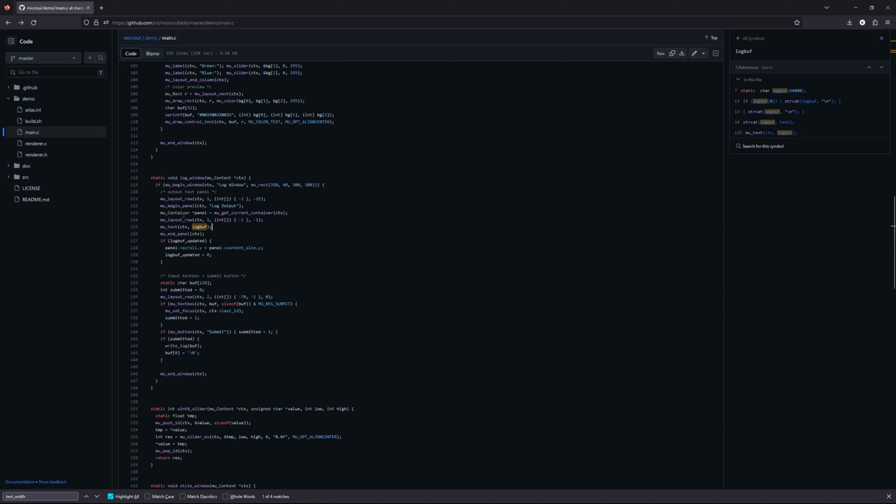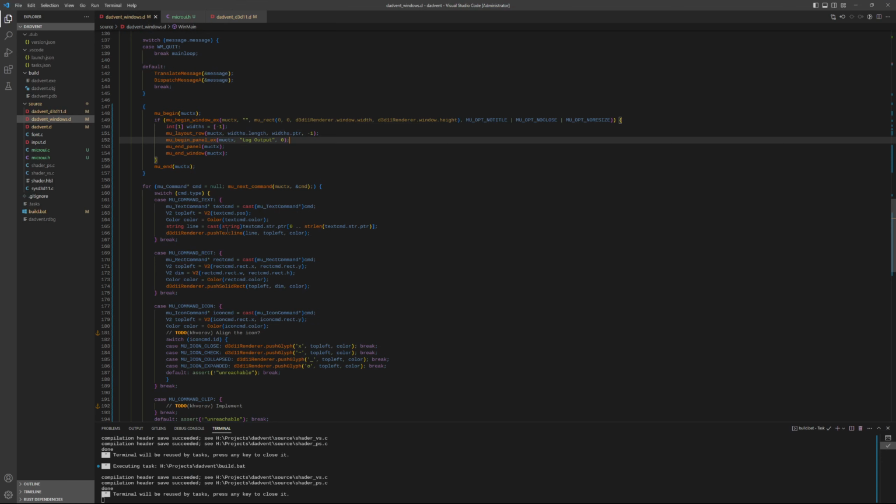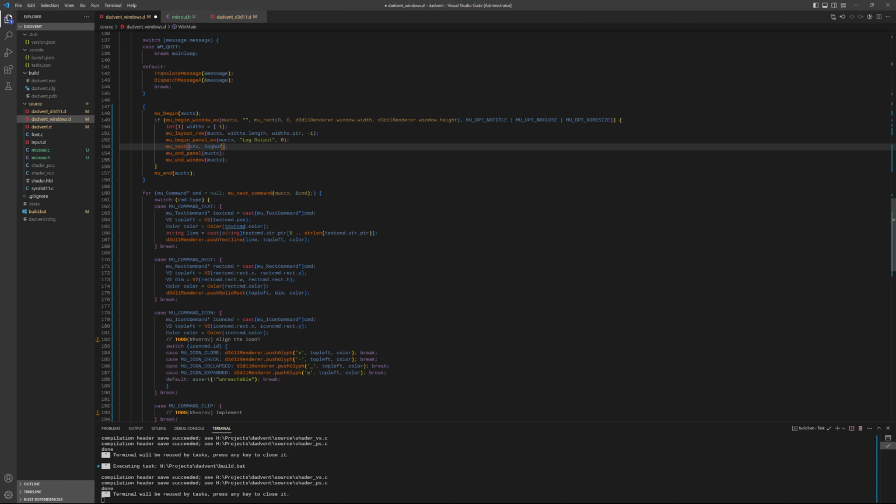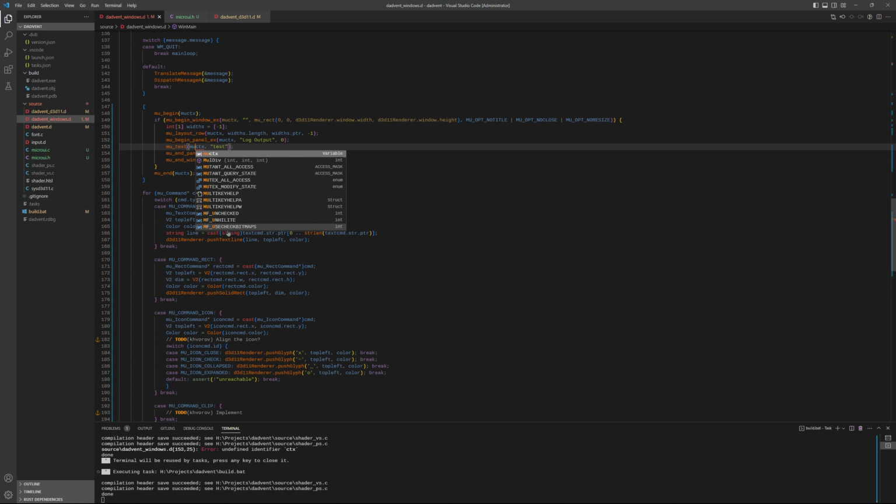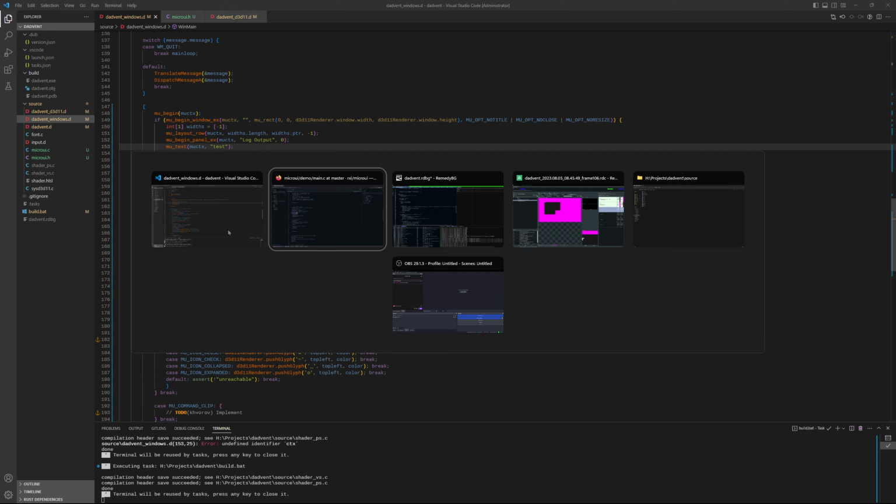Well, it begins panel, then it starts another layout, which again, -1, right? And then it puts text inside of that. What if I don't do that? What if I just put some text in there? Well, first of all, can we even do this? Yeah, well, we can.